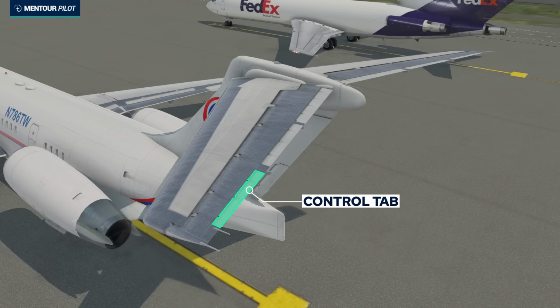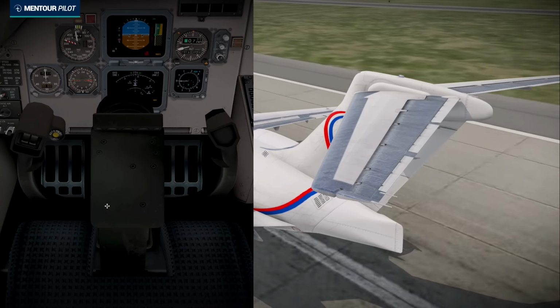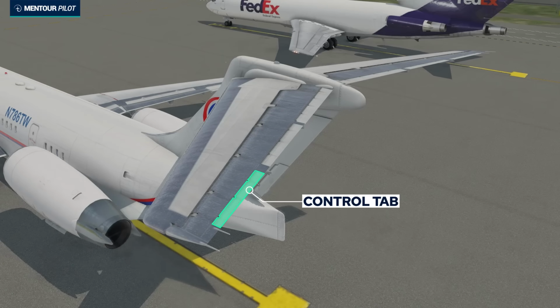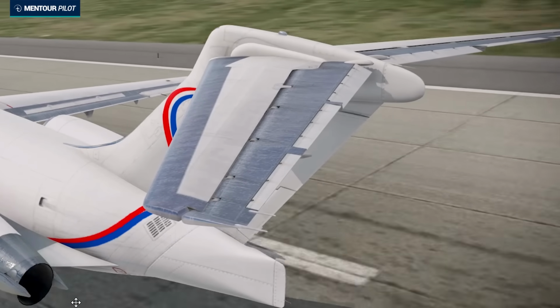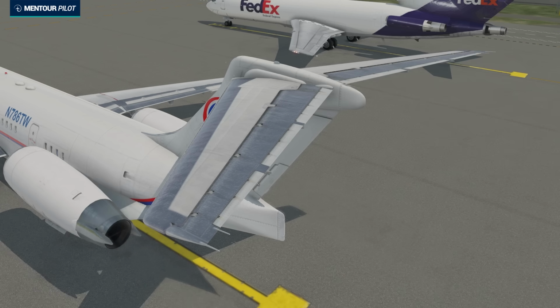And the way that these control tabs work is that if the pilot would, for example, pull back in order to rotate the aircraft, well then what they want to do is they want to get the elevators to pitch up, thereby giving a force down on the tail, making the nose of the aircraft rise and the aircraft climb away. Now the control tabs move the opposite direction. So they move down in order to, through aerodynamic force, force the elevator to go up and that way get the aircraft rotating. Now that might sound like something that's a little bit complicated, but in fact quite a lot of aircraft, especially older aircraft, did things this way because there is considerably less force involved in order to use these control tabs than to move the entire rudder surface, especially when the rudder surface is very big.